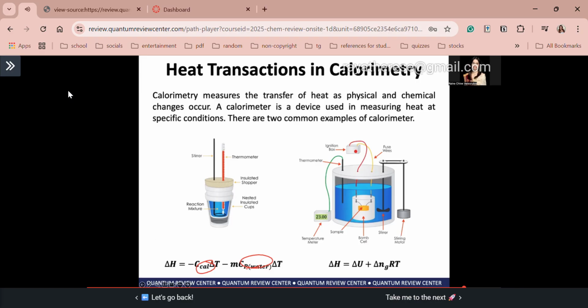Now, the bomb calorimeter measures the amount of heat evolved in a combustion reaction, so it is used in combustion reactions. It is similar to a coffee cup calorimeter, where the isolated system consists of all contents inside the double-walled jacket of the calorimeter. The system consists of the sample, the bomb cell, water, thermometer, and stirrer. This device is used in determining the calorie value or energy content of food, waste materials, and fuel. Again, this is for constant volume reactions. We use the constant volume calorimeter, the bomb calorimeter.